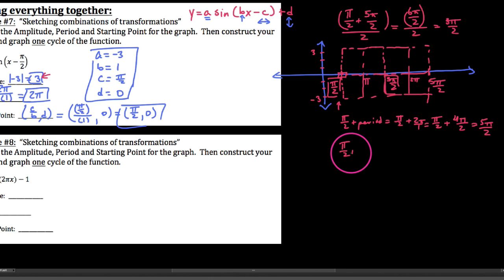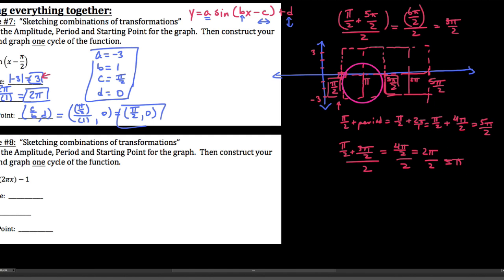If you took pi halves plus 3 pi halves and you averaged these, just add them together, we get 4 pi halves. That's 2 pi. And we divide all these by 2 here. We would just get pi. And that's the same thing that we had articulated up here in the first place.